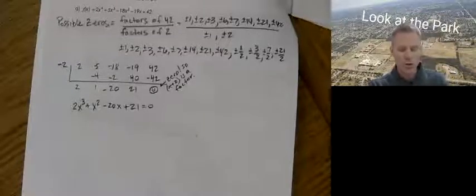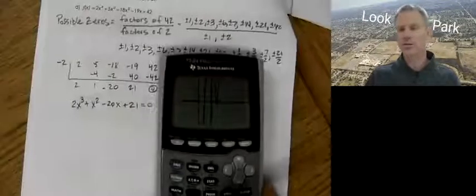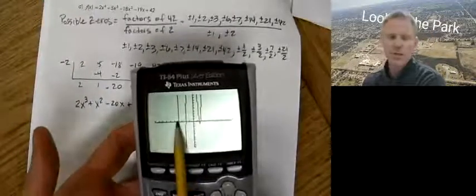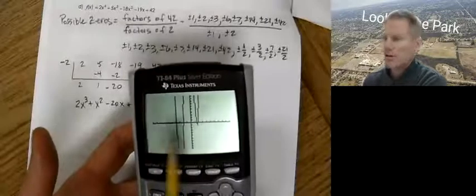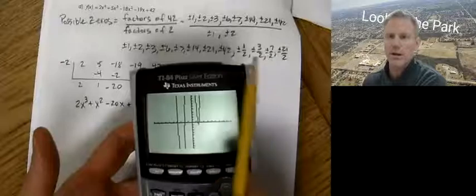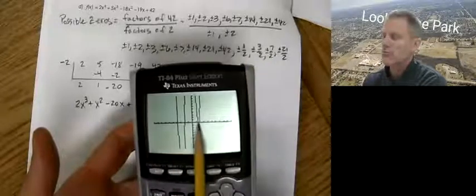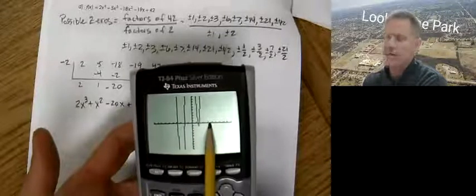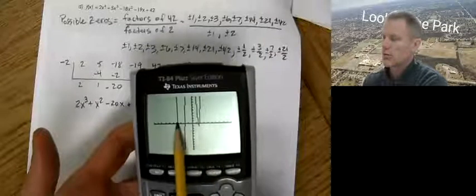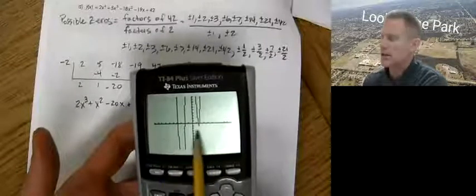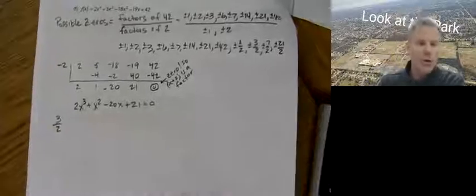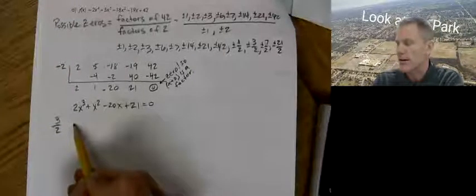Now we look into our calculator to help determine what our possible other zeros are, and we had discussed that earlier. This one doesn't look like one of those fractions, right? We've got those fractions right up here. What are we going to look at? Which one looks like the best choice? Right here at 3.5, or at 1.5. We don't have 3.5, that's 7. 1, 2, 3.5. It doesn't look like we have 3.5, but it does look like we have 1.5. So 1.5 you can use as a decimal, or you can use as a fraction. I like the fraction better.